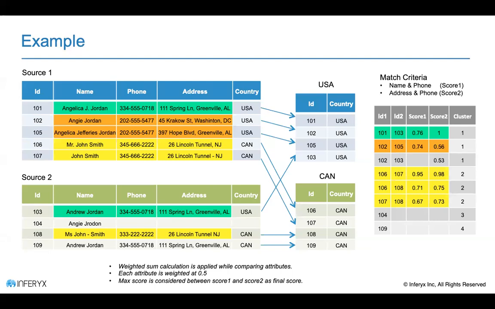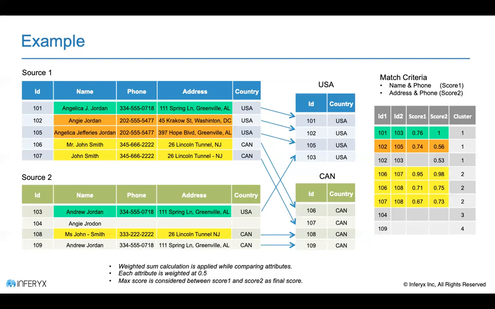So once I have the score available, then I go to score 2, which is the second criteria, which is address and phone. So if you see in this case for 101 and 103, the address and phone are an exact match, and hence the score is 1 in the score table. So this 1 represents that there's an exact match. And then the logic that we have applied here is to choose whichever is higher. So obviously higher is 1 as compared to 0.76. And hence we conclude that 101 and 103 is the same entity. And then we go to the next one. So we keep doing this until we derive all the entities and their relationship scores.